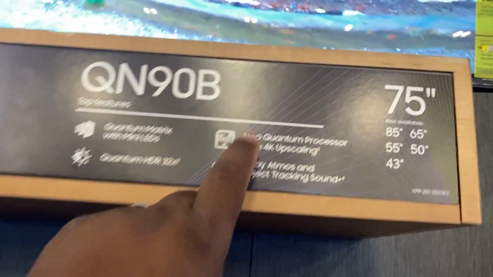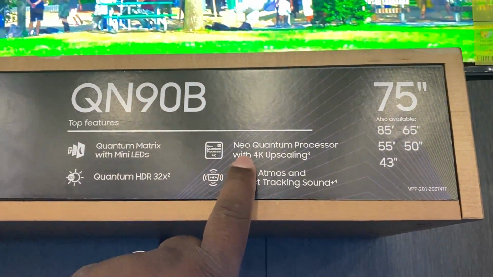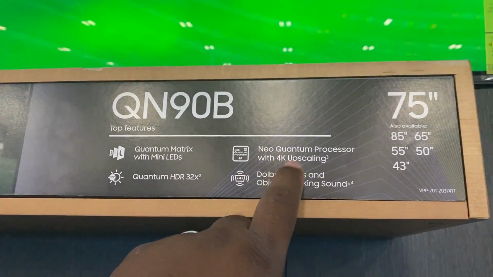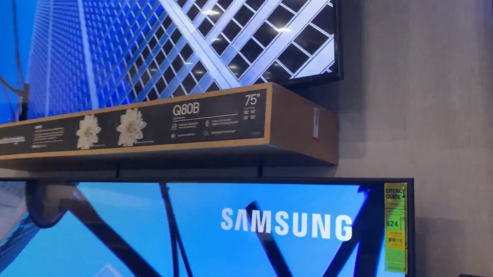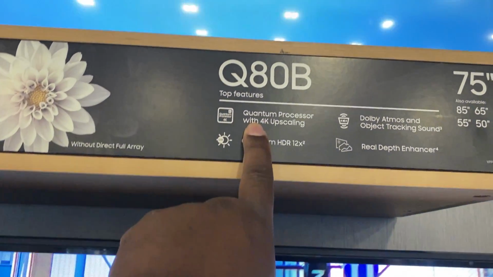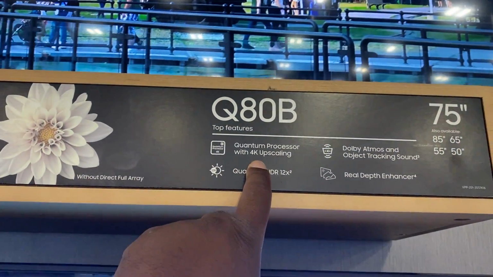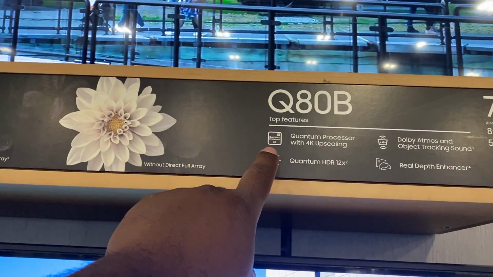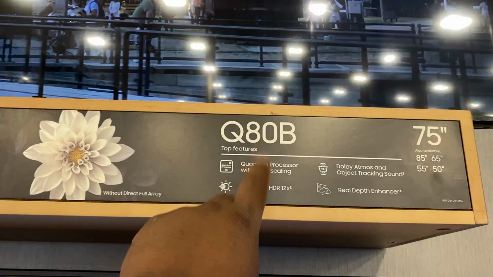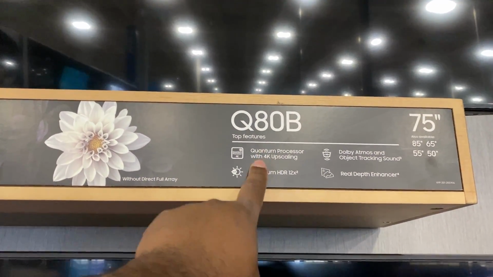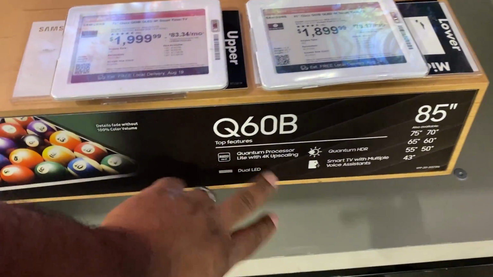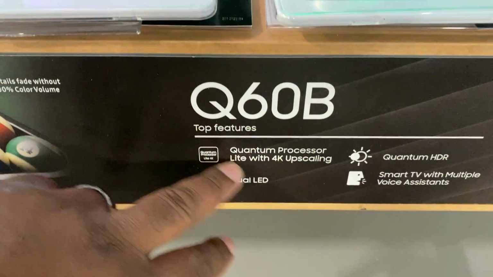So it's all about these little chips here, but a lot of these TVs won't have this advertised anywhere on display. So again, quantum processor with 4K upscaling. It doesn't give you all the information as far as what this chip does, but that really establishes your additional quality when you get your TV. And in terms of lower monitors, you're not going to get this with a lower quality monitor.